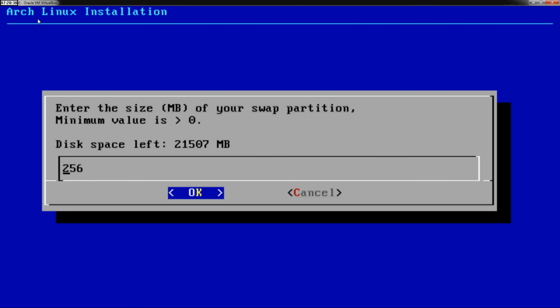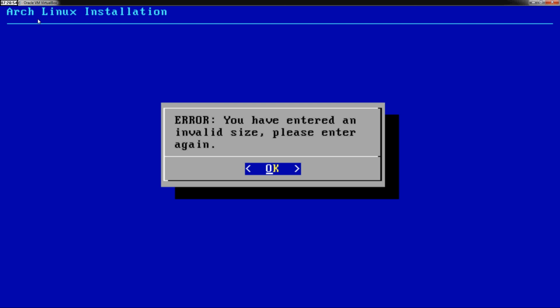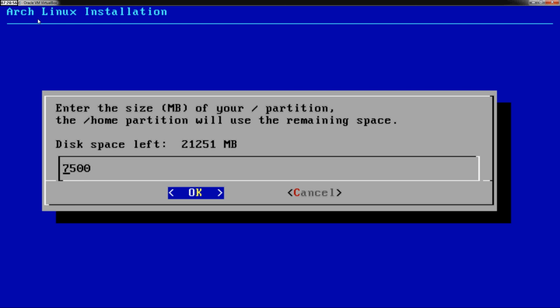Swap partition. Since we actually have 4 GB RAM, we wouldn't even need swap, so I take no here. But if you want to use suspend to hard drive, you might want to have the swap partition as big as your RAM or a little bit bigger. In this case, suspending RAM on a virtual machine is not what I desire, so I take 0 there and press OK. Okay, it didn't take that, so we take 256 then.